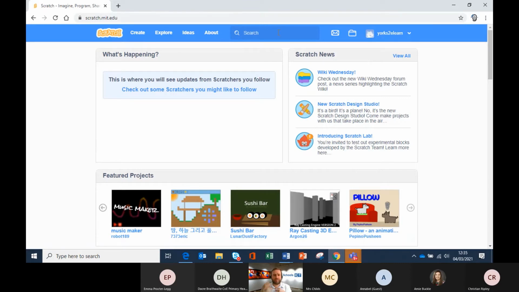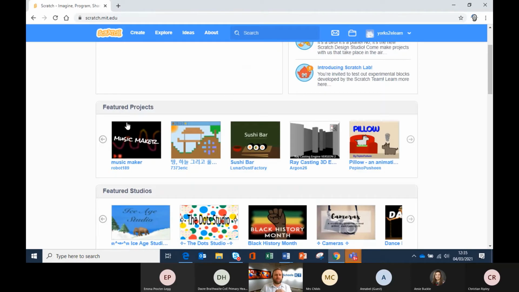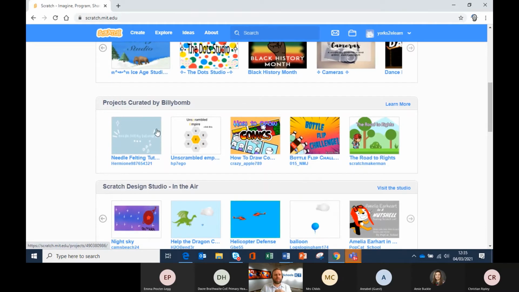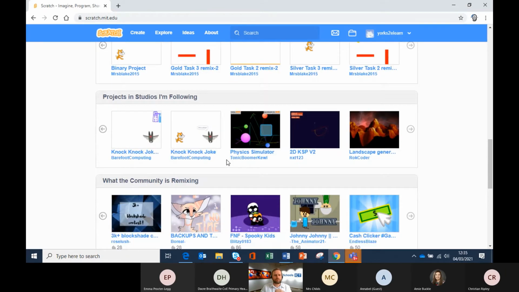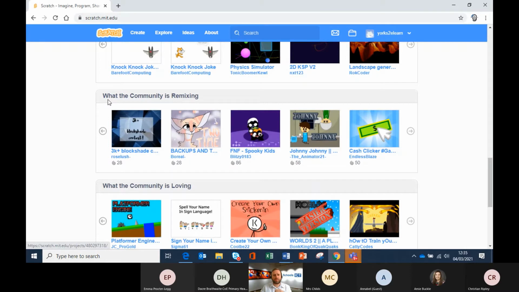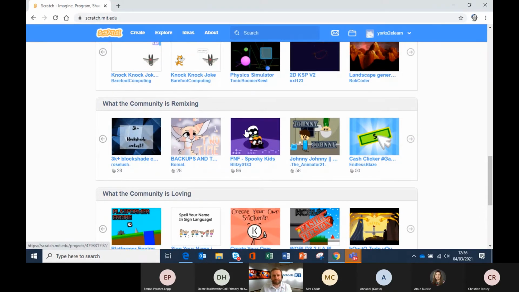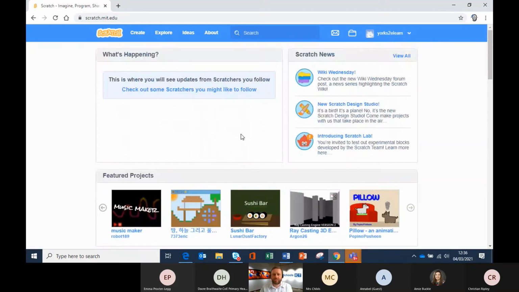Actually, it's borrowing. A very common thing in Scratch is to look for other people's ideas and then rebuild or redesign them. And if you scroll down, you can see featured projects and studios and projects curated by individuals you've followed or used, and you can see what's going on. Now, if I carry on going through here, you can see what the community is remixing. Remixing is when people post their Scratch work and then you can change it or look at the code. It's called remixing. So if you see a complicated game and you click on remix, you can pull out really complicated code from there and you can see how other people have done it. Let's go back to the top. We're doing a simple bit of Scratch today.